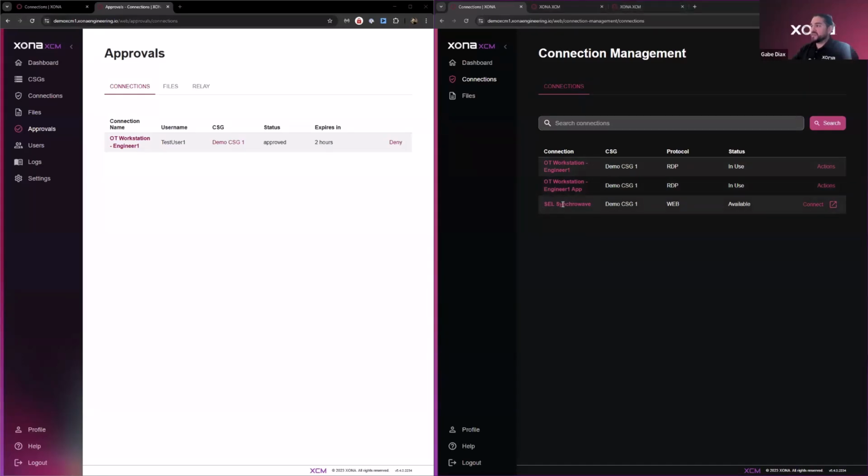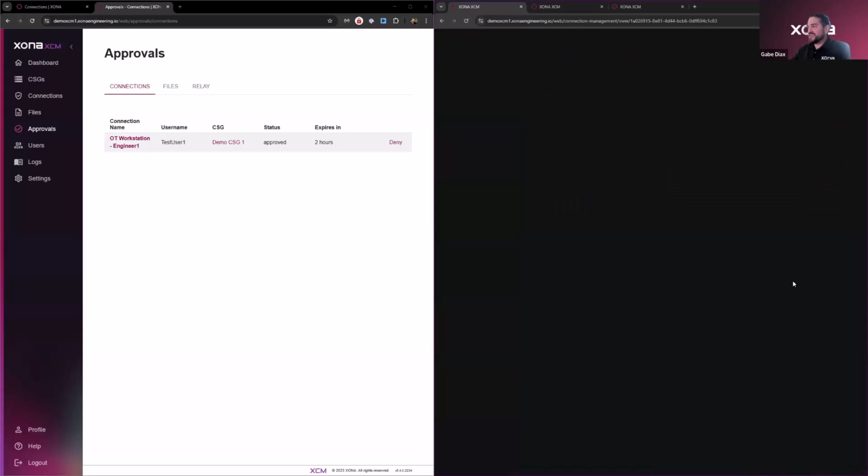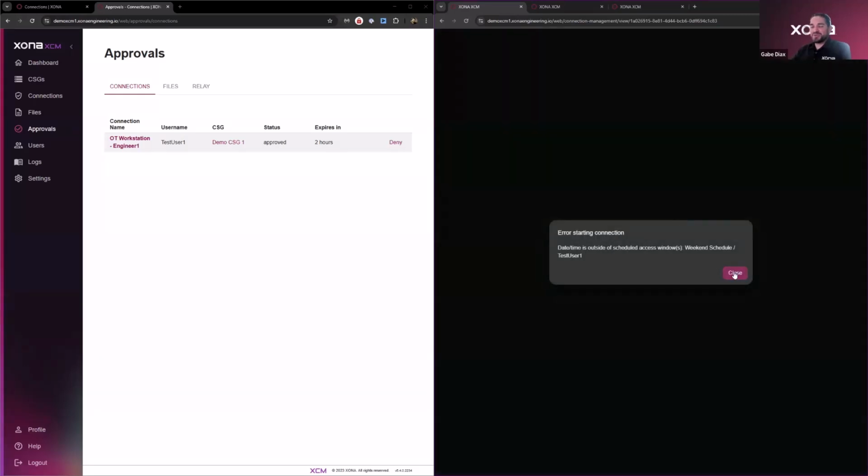And then on this particular SCL switch, I've placed it behind a schedule. So I've only allowed this user to connect to this particular piece of equipment, but it has to fall within a certain timeline. And for this particular use case, it's really outside of the scope because I put it on a weekend. So when that user tries to connect to this particular piece of equipment, he's going to get notified, hey, you're out of your window. This is only for scheduling purposes, or for the weekly schedule. So I only gave him access to connect to that piece of equipment between Saturday and Sunday, between the hours of 8 a.m. to 5 p.m.